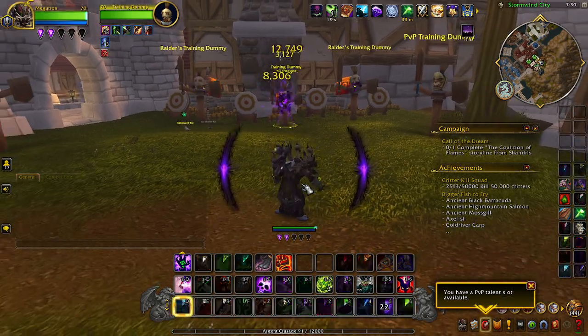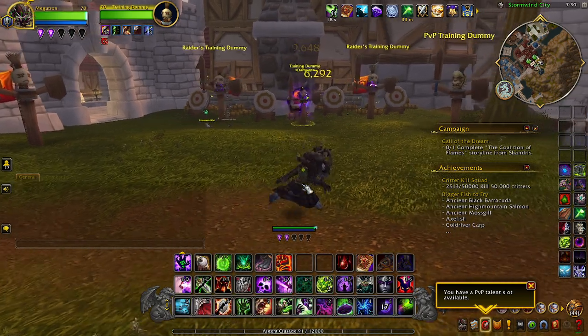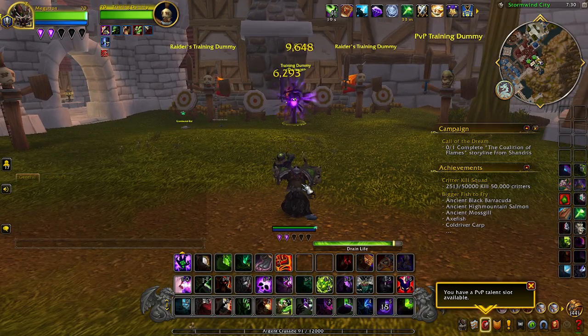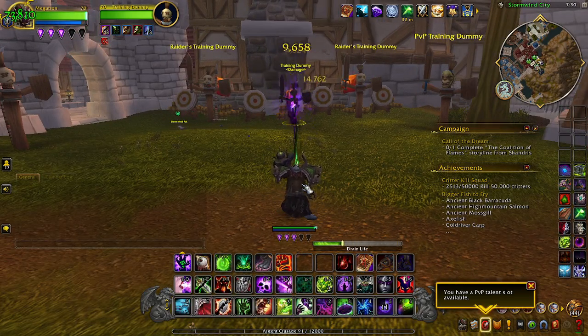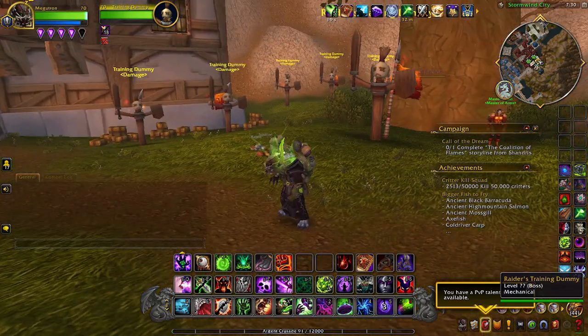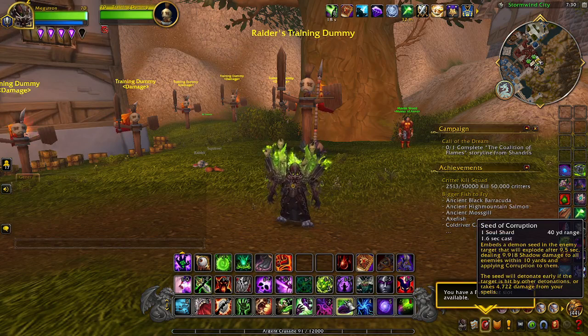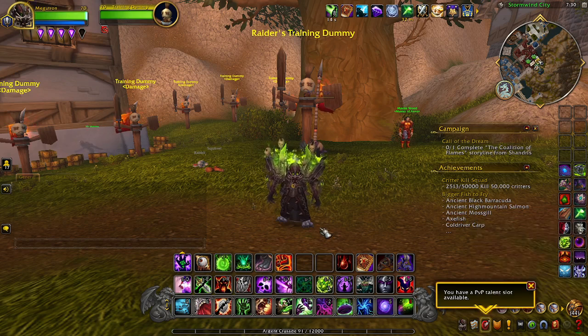Now, one thing to know as well is that as an Affliction Warlock, you have terrible Soul Shard generation compared to the other two specializations, which is why you only actually have two soul shard spenders, that being Malefic Rapture and Sea of Corruption. Both being, honestly, signature abilities when you think about it.